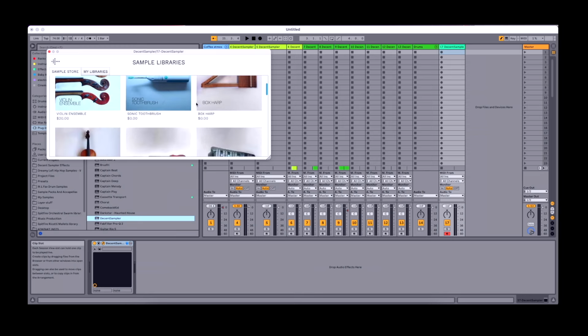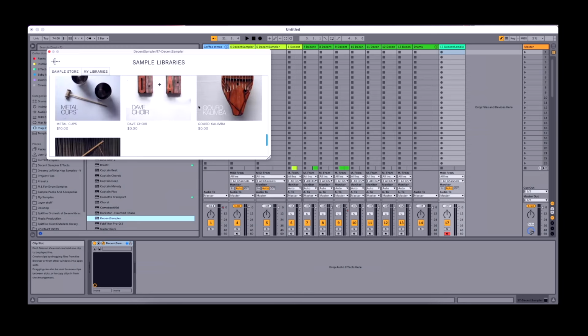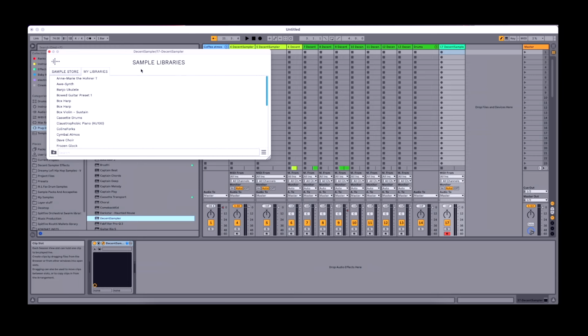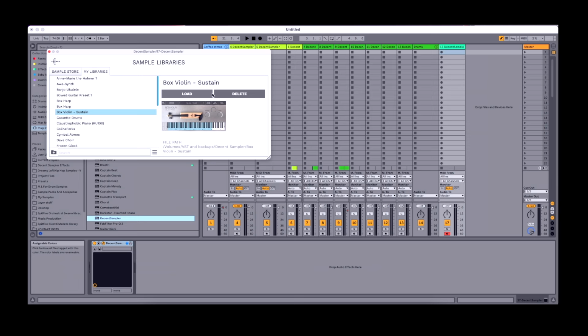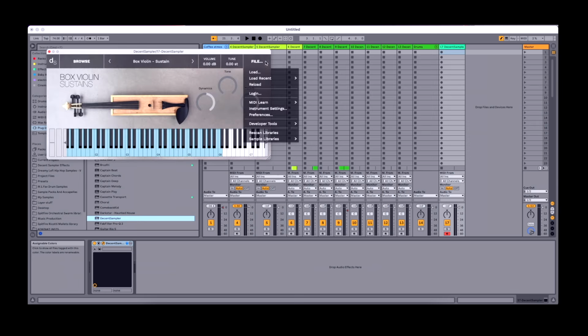So you can scroll through the stuff that you've already opened, or they're also available in this My Libraries bit. I just click on any and it will open it up. Or you can just go over here to Sample Libraries and it's there as well. So they're all easily accessible from your DAW once you've loaded them up. And they've all got their own variants and things that you can tweak and change.